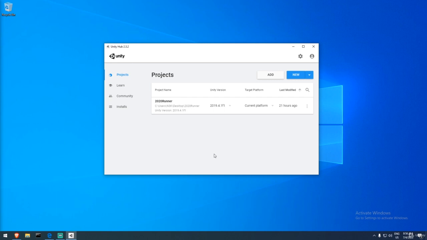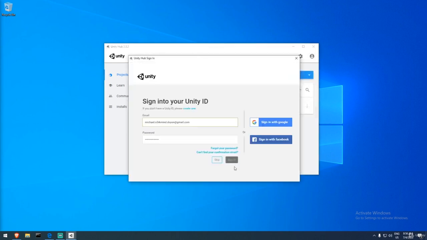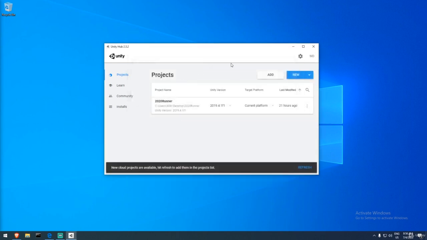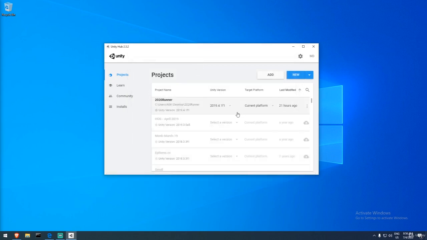So what I do recommend before you go any further is to actually sign in and create a Unity ID, so a Unity account in this case. The reason I'd like you to do that is so first you can attach a licensing model to your account, but also so you have access to saving on the cloud through Unity Collaborate for free. So I'm going to go ahead and sign in. And once I'm signed in, you will see that I have access to the rest of my projects on the cloud. And that's a lot of them.